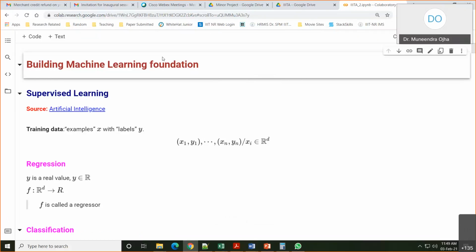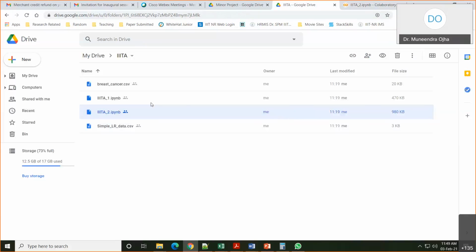So starting, I have again shared this file in the same IIITA folder that I had shared with you. Anybody who has attended the class must have access to this folder, in which I have put this new Colab file, IIITA2.ipynb.